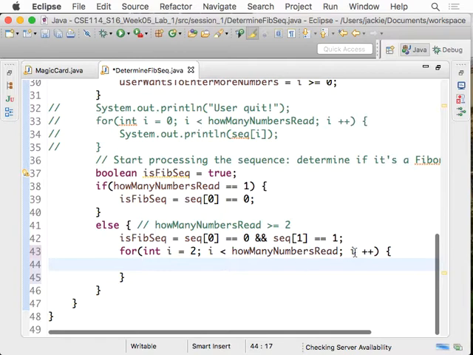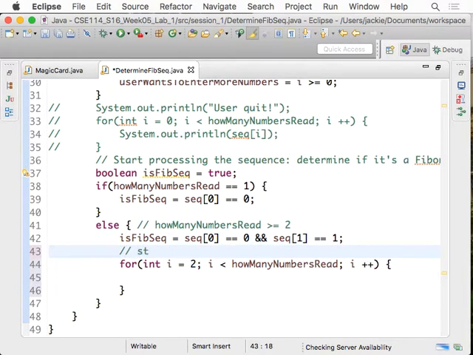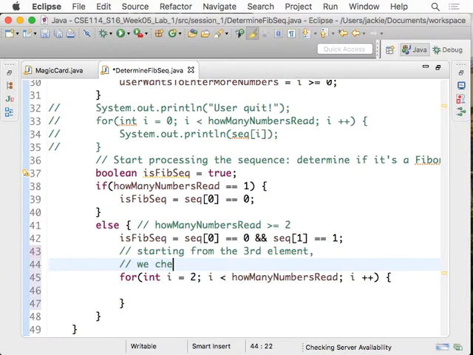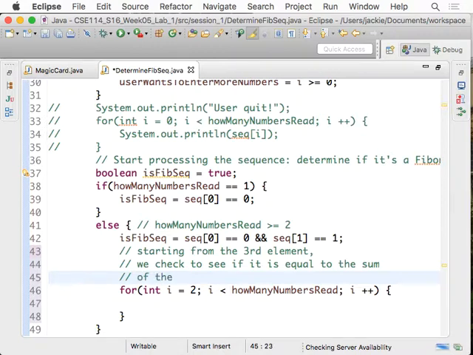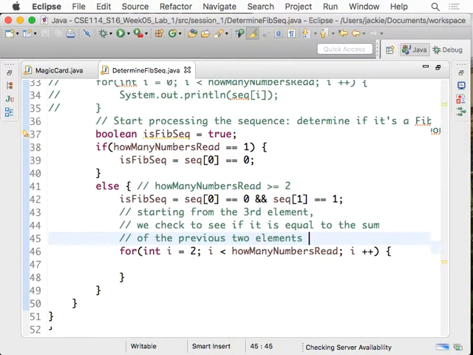You can make a comment here: starting from the third element, we check to see if it is equal to the sum of the previous two elements. That's precisely how a Fibonacci sequence is defined, starting from the third element at index 2.